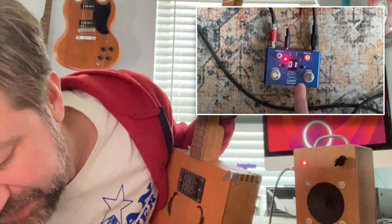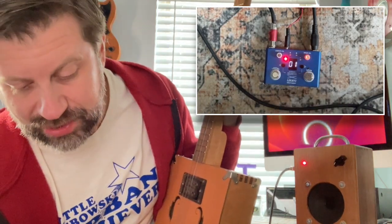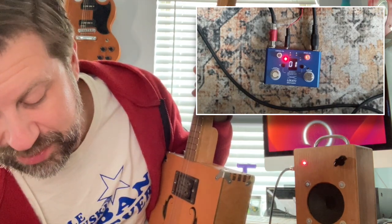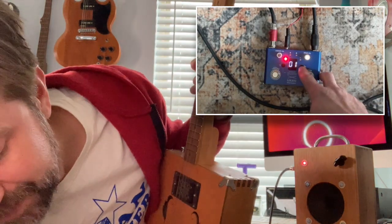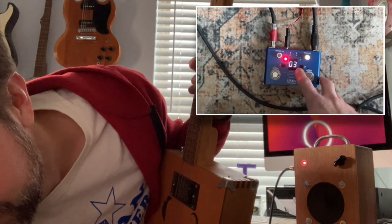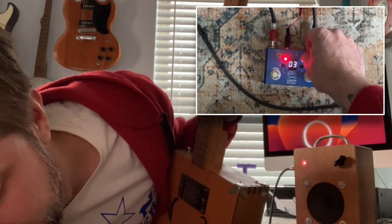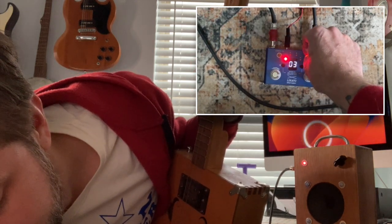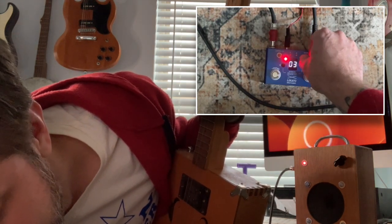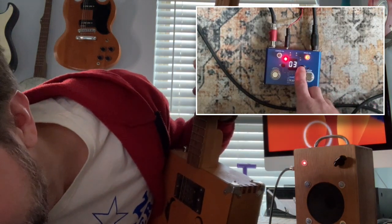If I click this button for one second it'll start the drum machine. You can hear that first one is really boring — it's just a click basically — but if we go through some of these others, that's a little more interesting. This knob here controls the volume of the drum machine, so you can have it really quiet or really loud. I'll have it somewhere in the middle. Let's try a couple more patches.